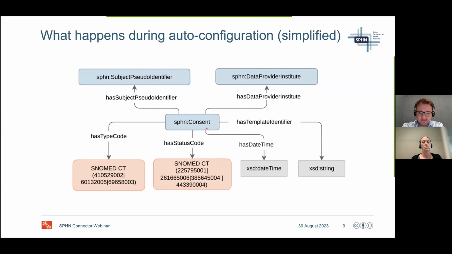This image is taken from the pilot visualization, what you see on the official website from the 23.2 schema. And I want to take you through all the steps that you've seen now in the pipeline in a very simplified, easy-to-digest manner on this example of the consent.